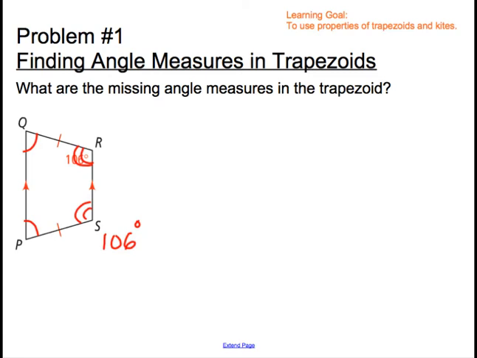There are several ways to solve for the measure of Q and P. One such way is to use the fact that since QP and RS are parallel, angle Q and angle R are same side interior angles and are thus supplementary. Being that angle Q and angle R have to add up to 180 degrees, and the measure of angle R is 106 degrees, the remainder, or 74 degrees, would have to go to Q. And since angle P is congruent to angle Q, we know that it is also 74 degrees.